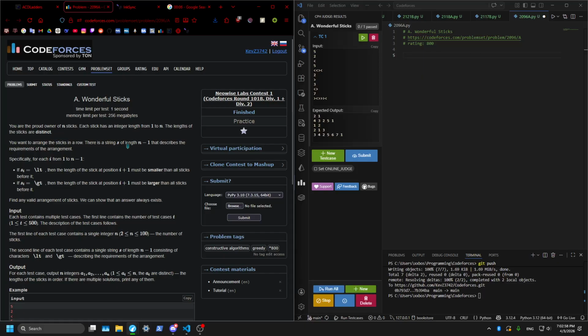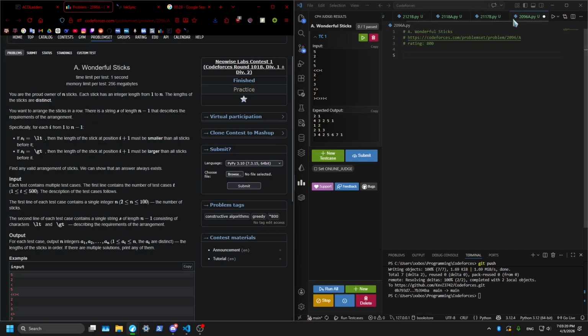You want to arrange the sticks in a row. There is a string s of length n-1 that describes the requirements of the arrangement, specifically for each i from 1 to n-1. If s_i equals this, the length of the stick must be smaller than all sticks before. If s_i equals this, larger than all sticks before.